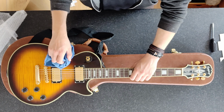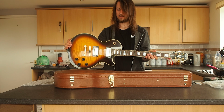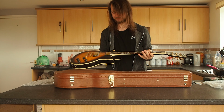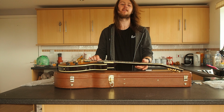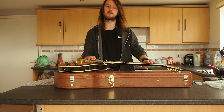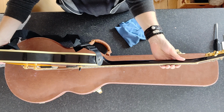This is my new Epiphone Les Paul Custom, and a full demo and video will be made on it soon. Made in Korea 2004. So there we go. Personally, this is my new favorite guitar. Fretboard needs a clean and it needs new strings, but as far as I'm concerned, I got this for £300 shipped. And it is one hell of a bargain.